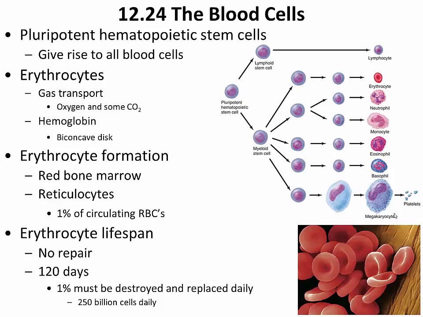Erythrocytes, of course, are also known as red blood cells and are responsible primarily for oxygen transport, but some CO2 is transported in red blood cells as well. They contain hemoglobin, and their shape is a biconcave disc, as we see depicted in the lower right-hand corner of our diagram. This shape increases surface area and therefore is adaptive to have the maximum transfer of oxygen and, to a lesser extent, CO2 in and out of the erythrocyte very quickly.